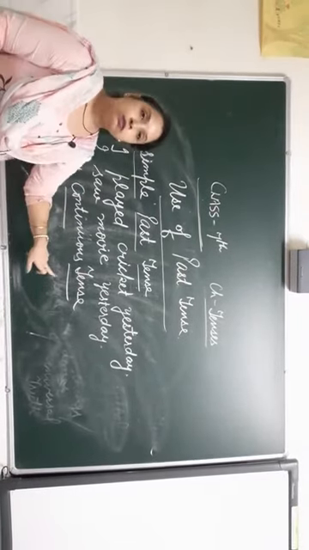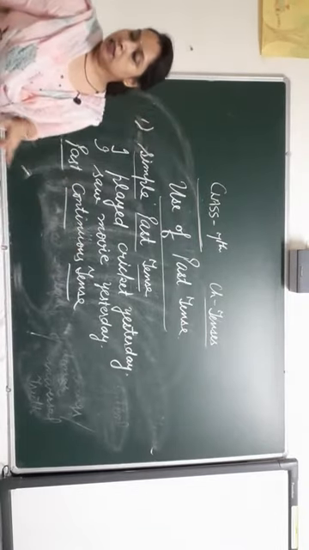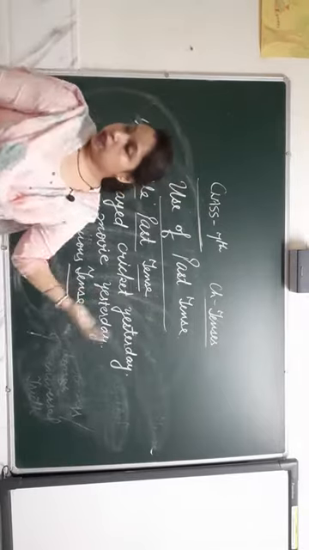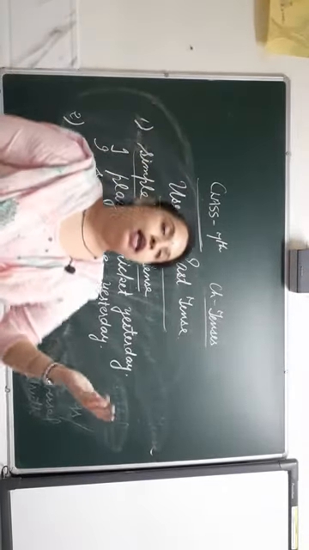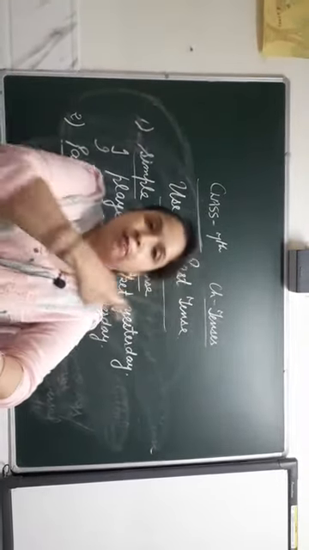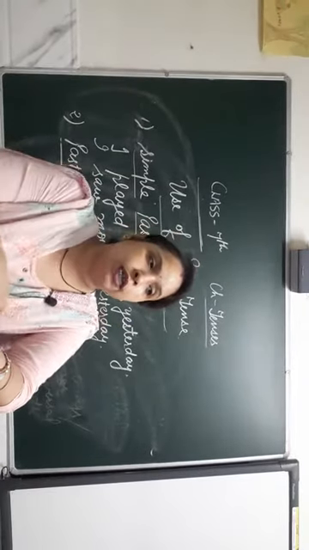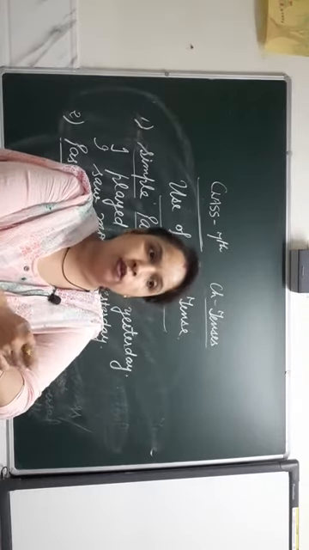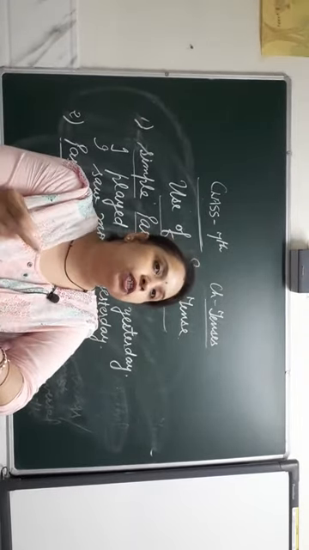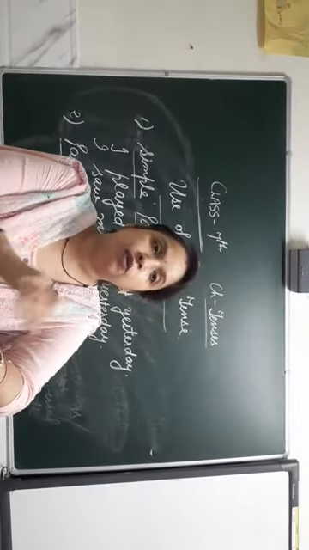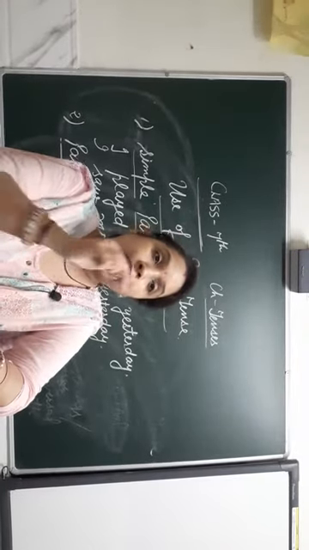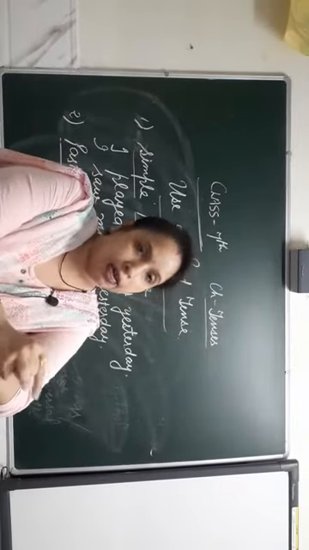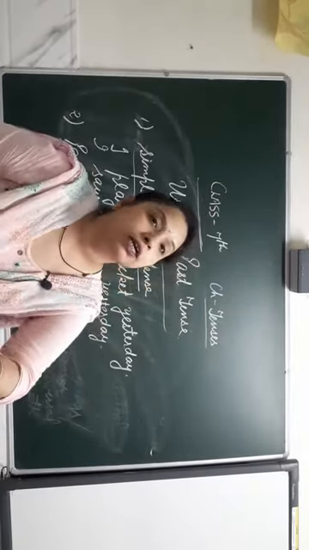Now where will we use past continuous tense? Past continuous tense is used to express an action which began and was continuing in the past time. Like we are saying, in that particular time what you were doing. Particular time means yesterday in the morning, what you were doing. You can say that I was watching TV yesterday in the morning. So at that particular moment, to describe what you were doing, you will use past continuous tense.